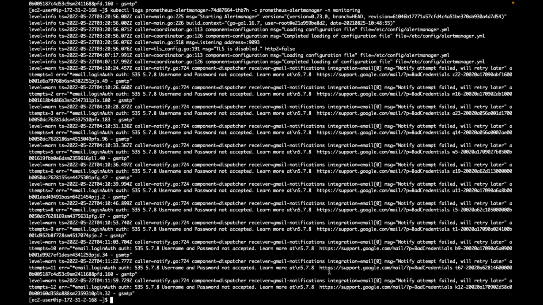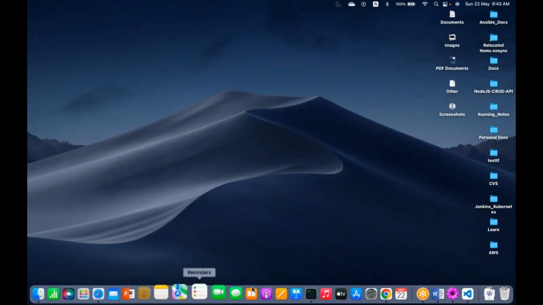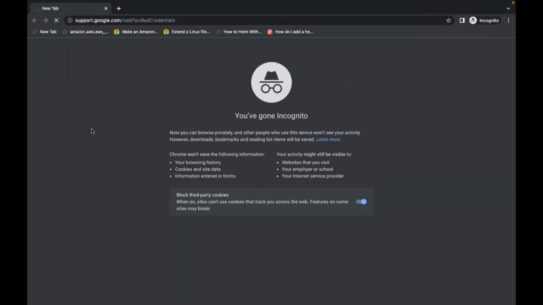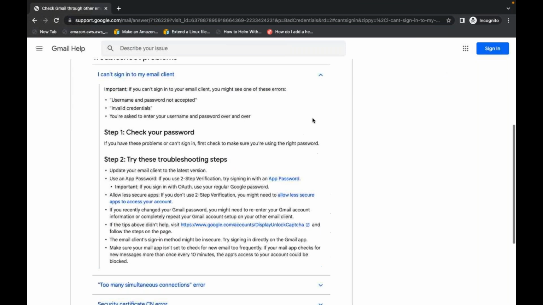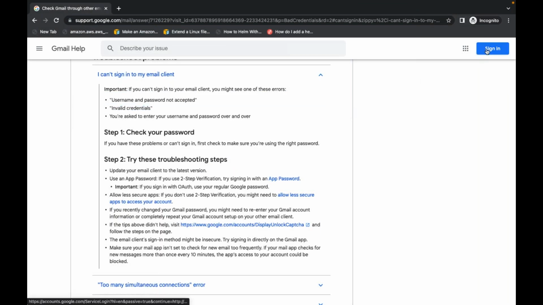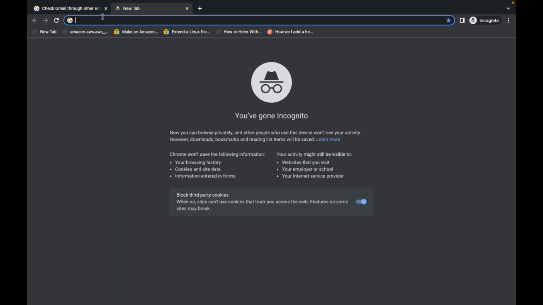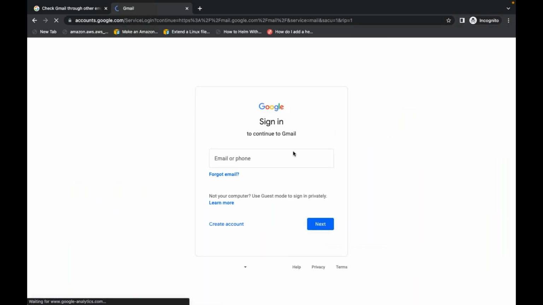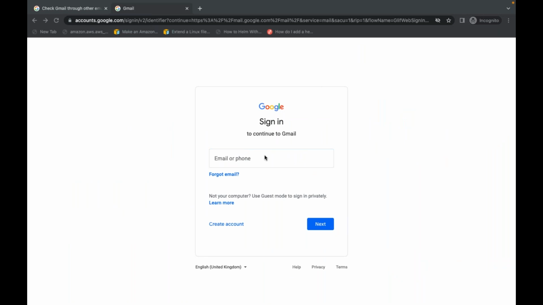I am going to take this URL, support.google.com. I'll open a private window, because in this window I have already logged into one Gmail. Let me first log in. I will do this later. Let me log into the Gmail, to the from mail ID, whatever mail ID you have used as the from mail ID.